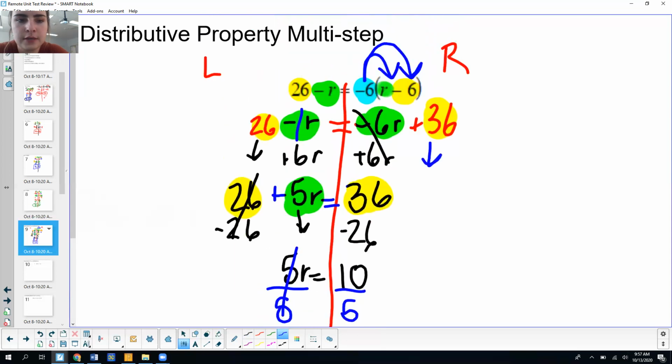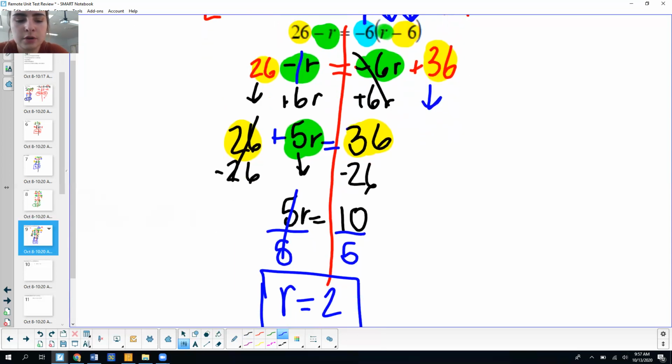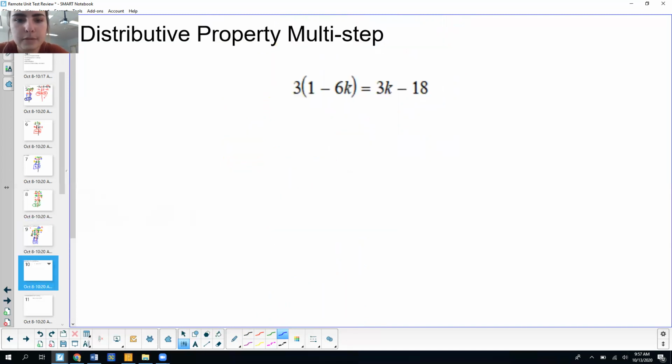So that is how you solve a combining distributive property multi-step problem. We're going to go over another example, so don't worry. All right, these will appear on your exam, or on your test, so make sure that you are preparing for that. So I'm going to go and highlight.